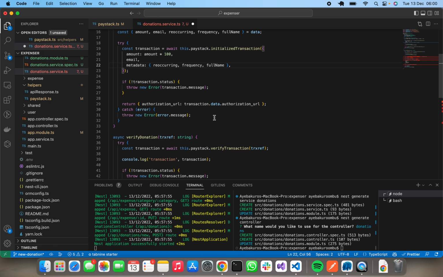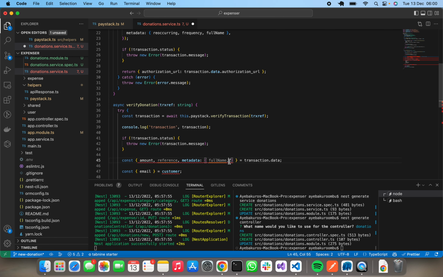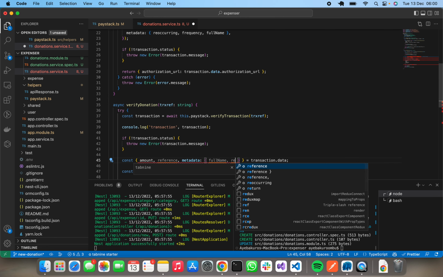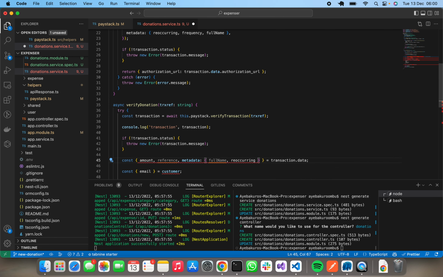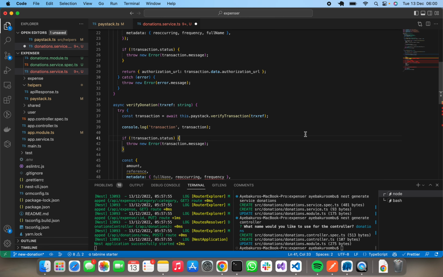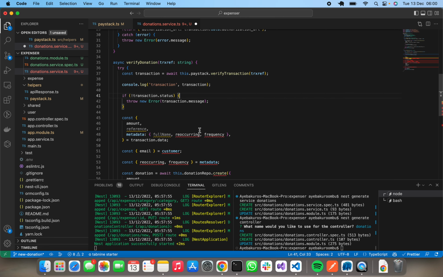For recurring, frequency, full name. These are what we're expecting back from Paystack.